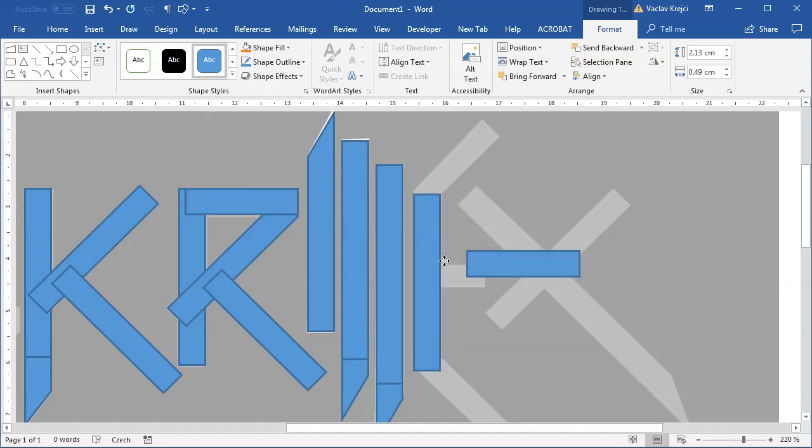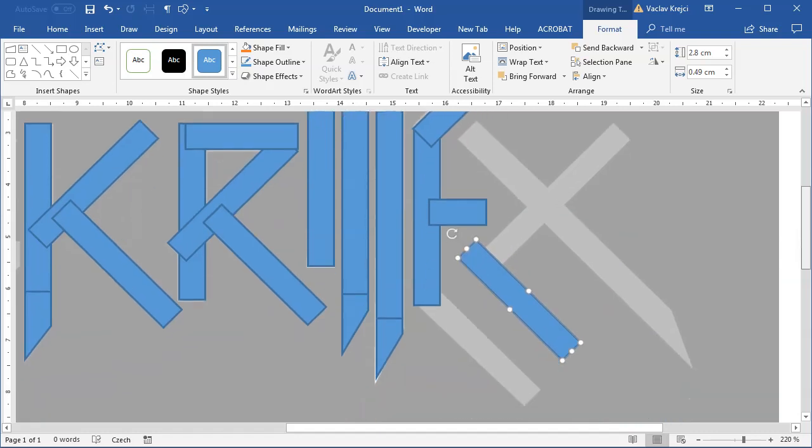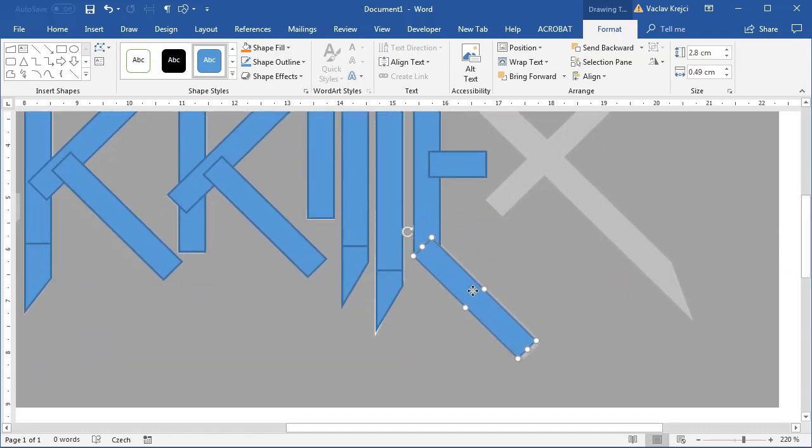I need this one, but it should be of course much smaller, and I need the one rotated by 45 degrees, so I can probably reuse the ones which are already being rotated, so I don't need to rotate a new shape. Same for this one. Okay, so I'll move it down here, seems to be the same size.